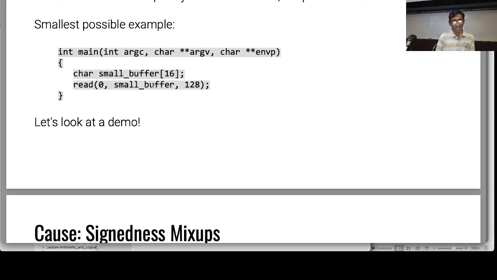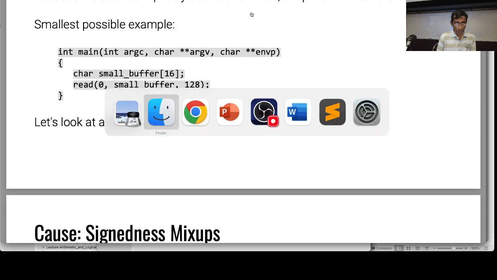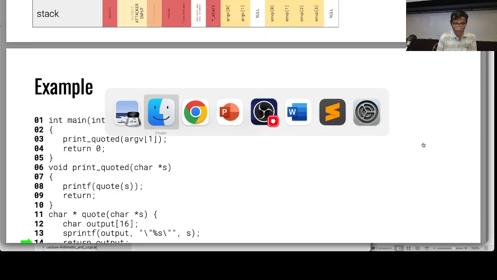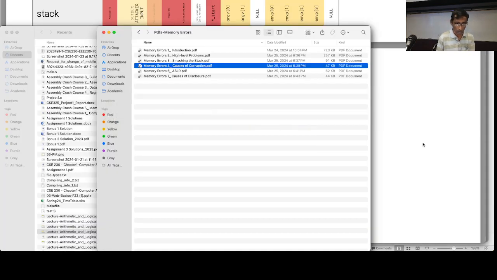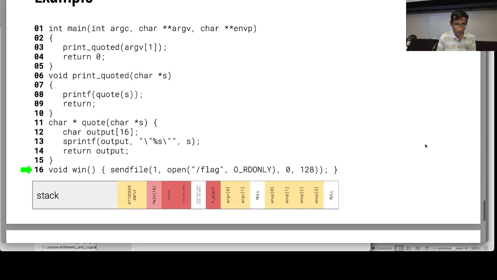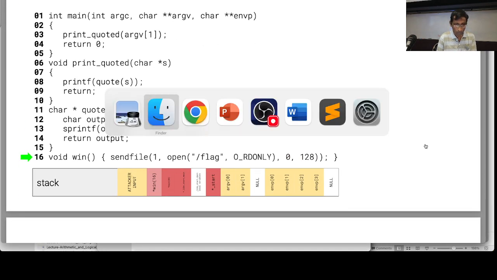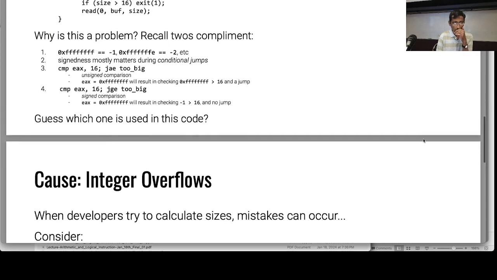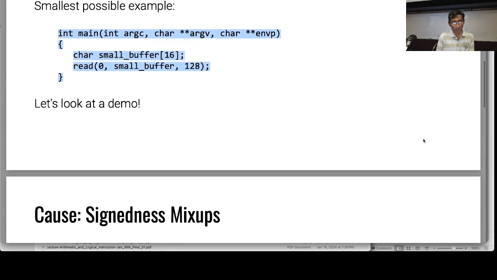Here it tries to read, for example, up to 128 characters into a 16-byte buffer, and of course it creates a buffer overflow if the input is more than 16 characters.